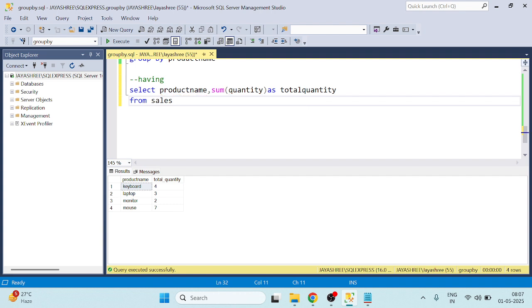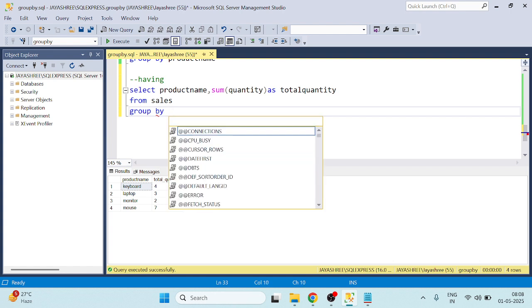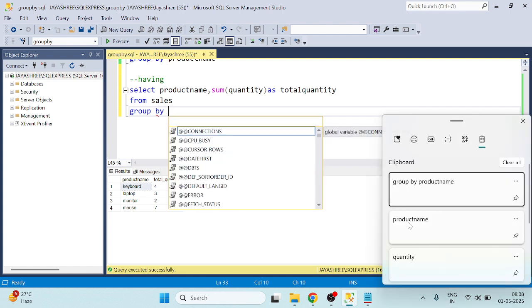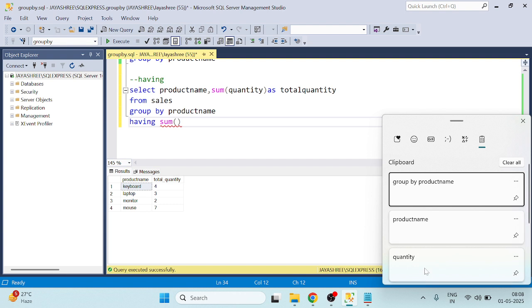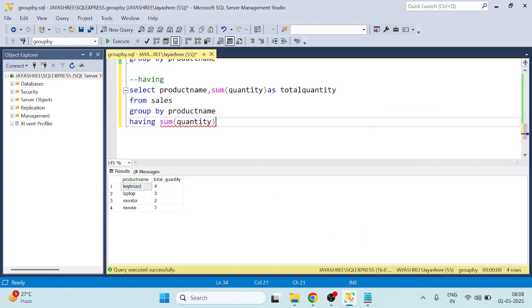Here group by product name, so having sum quantity greater than 3 I'm taking. Okay, we will see how it will be. I've applied the operator here using group by name and having.